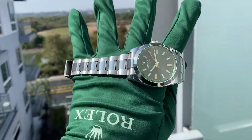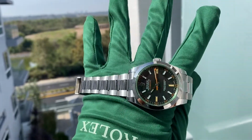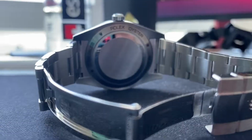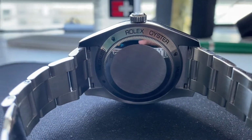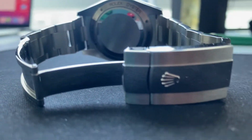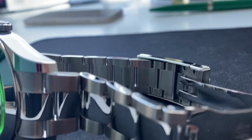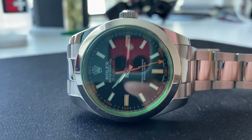It was because they were having a lot of trouble with having a watch that was going to be able to display the correct time throughout the workday in these high radiation places, like chemical plants, scientists, anywhere along those lines where there were electromagnetic fields. This watch does have a 48-hour power reserve, and this is one of my favorite and most underrated Rolexes right now. This is my first time with my hands on it, but I think this is a sleeper, and I really think that Rolex is probably going to either discontinue it or do something different with it in the future.